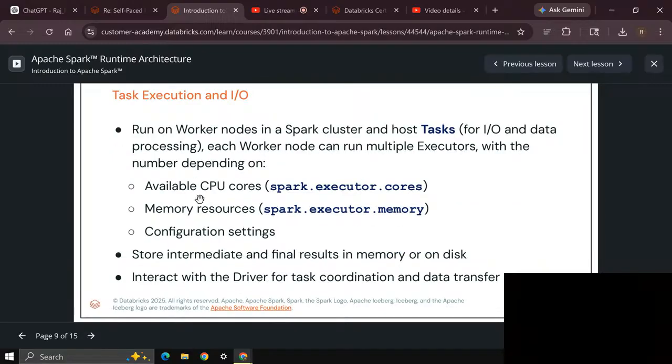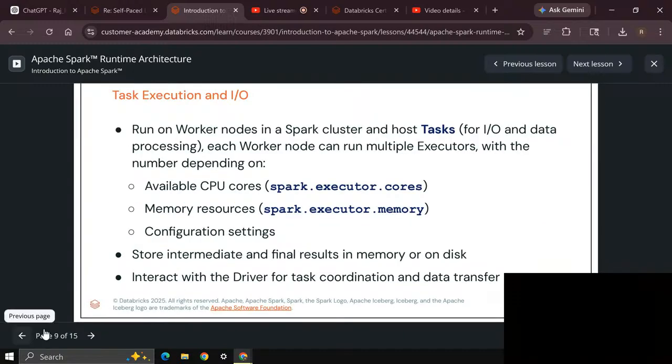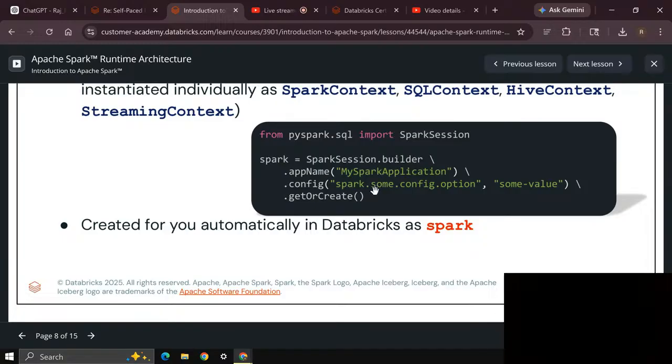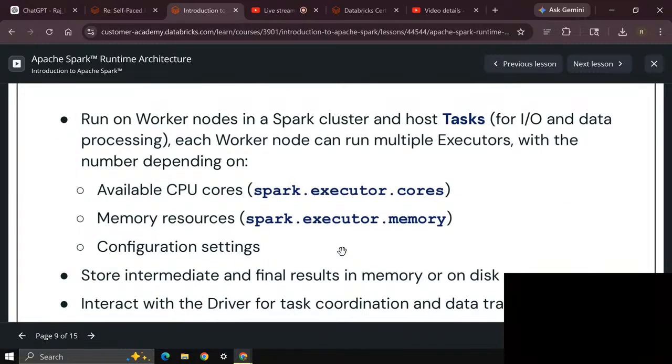Configuration settings depend on that. That's the configuration we were talking about in the previous session: this is the configuration variable, it will have some values, or you can just add more configs. For example, if you want to add 10 cores, you again mention another config variable and provide the corresponding value. That way you can navigate this. Okay, and after that, configuration settings.